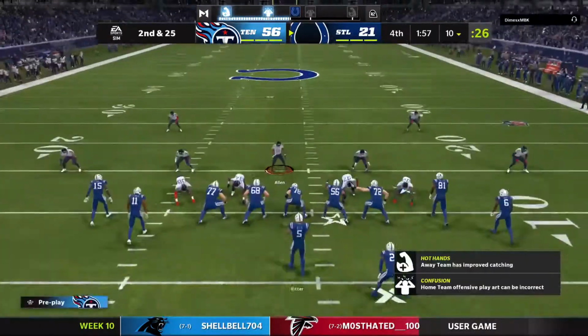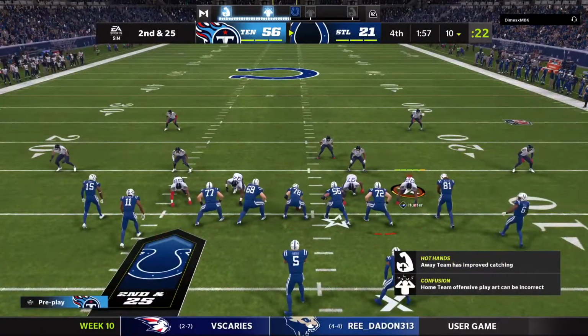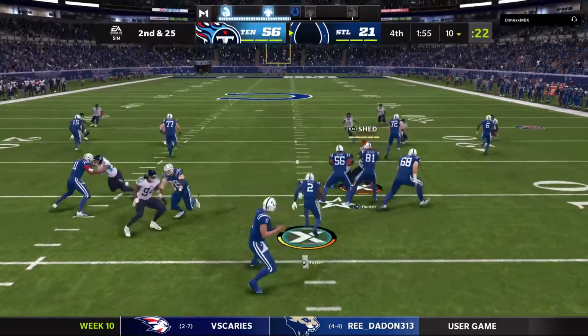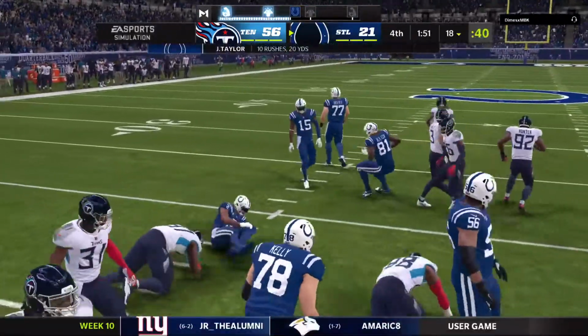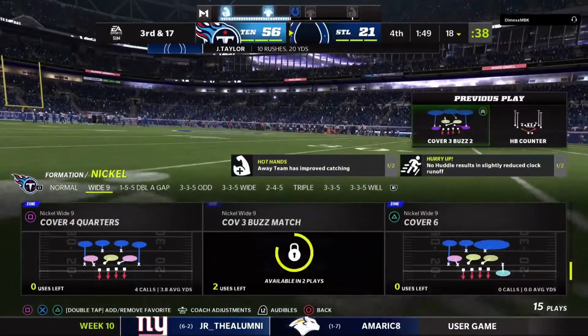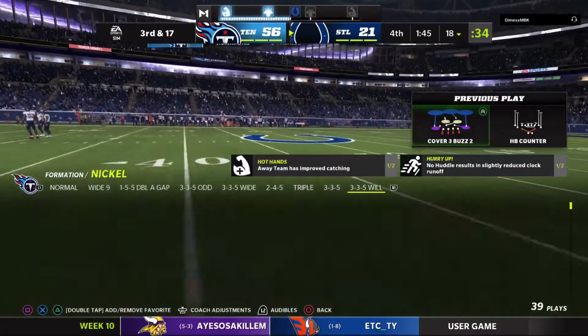So the Colts in possession of the football as we get you reset. They're looking at second down now as they search for a consolation score. Shrugs him off, and he'll be taken down at the 18. 8 yards there helps, but they're still stuck now. Third and long coming up.